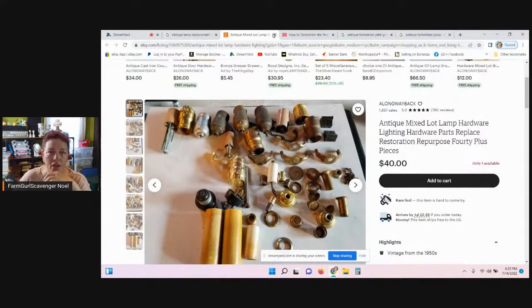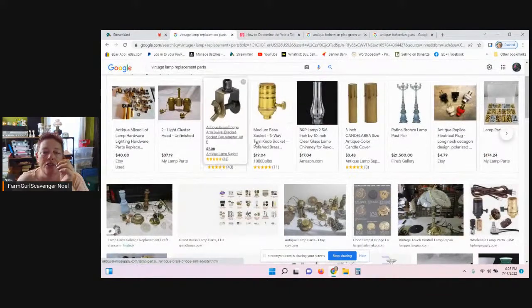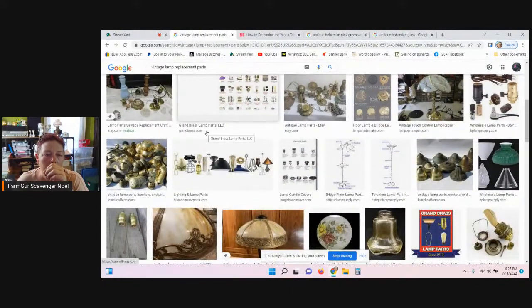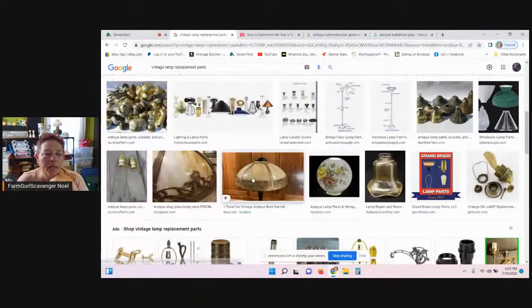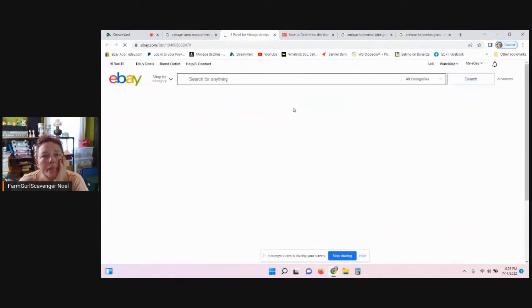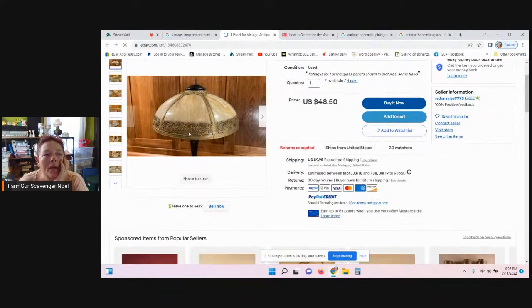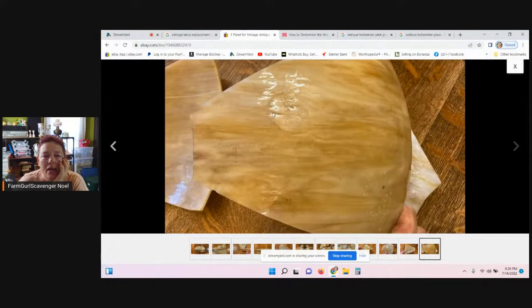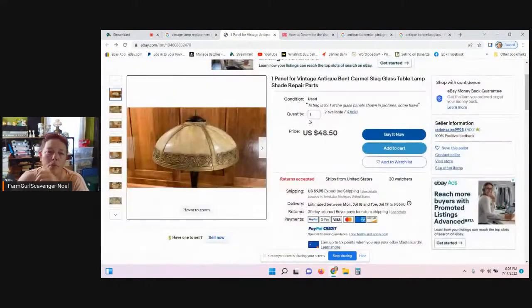All right. So Jan has drawers and drawers and drawers of these things. Oh man, I forgot to bring. Here's a slag glass lamp. And this person is actually selling one panel. One panel. See how this is one? This is one piece of glass and it's curved. Let's go down here. See that? I wonder why they did that. Maybe. Oh, I'll tell you why. I'll tell you my theory on it.